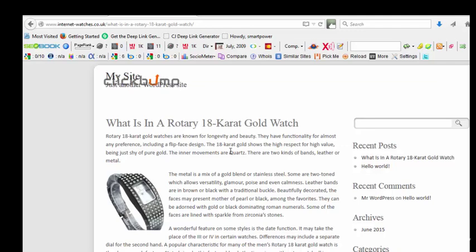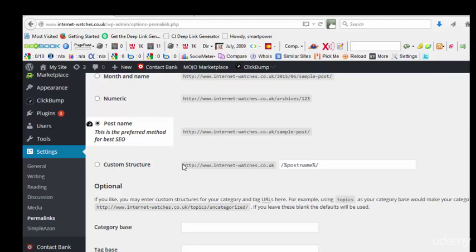In that case, you will be doing some redirection and stuff. But when you are setting your permalinks, think over time and again, and once you are done, then you are done. So once again, the way I recommend is post name, and this is not only my personal recommendation, but most SEO experts and gurus recommend using the post name permalinks setting, because this is the preferred method and it is best for SEO. So I hope you understood the content of this video.